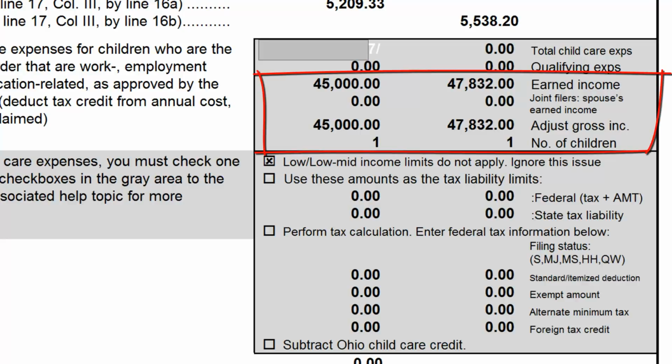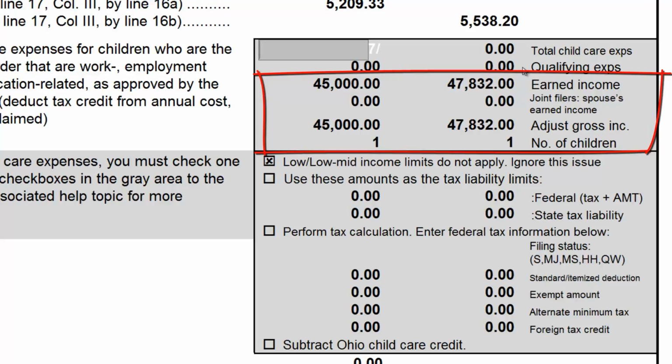The remaining four fields are for calculating the federal tax credit. The earned income information is required because earned income can be a limitation on the amount of the credit. Next, because the credit is based on adjusted gross income, if a party has remarried and is filing jointly, a subsequent spouse's earned income may also need to be considered to correctly calculate the credit.